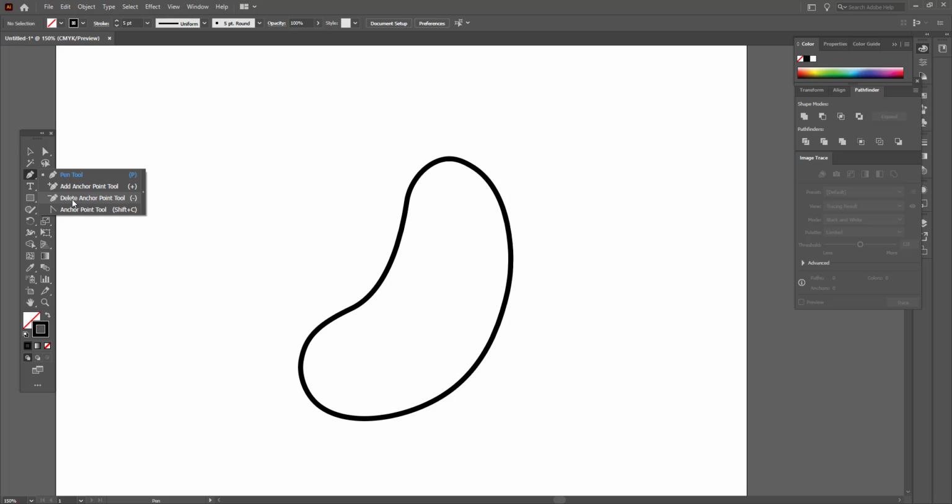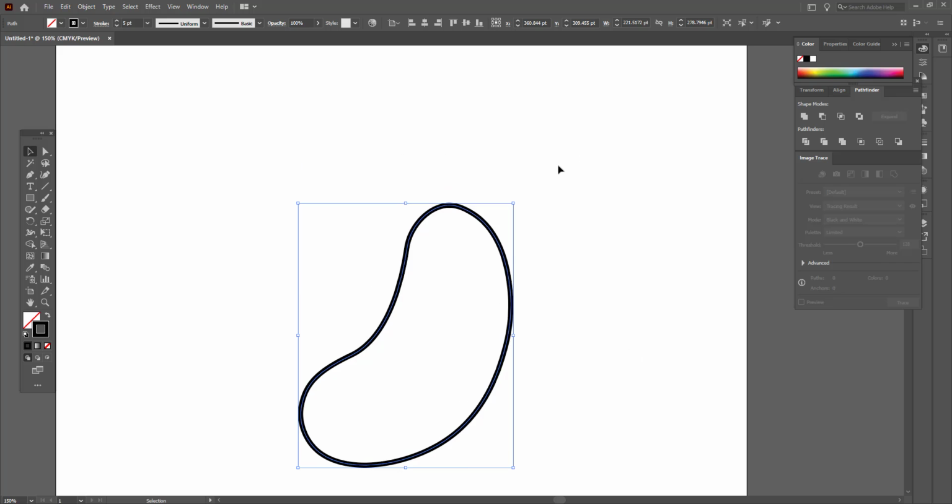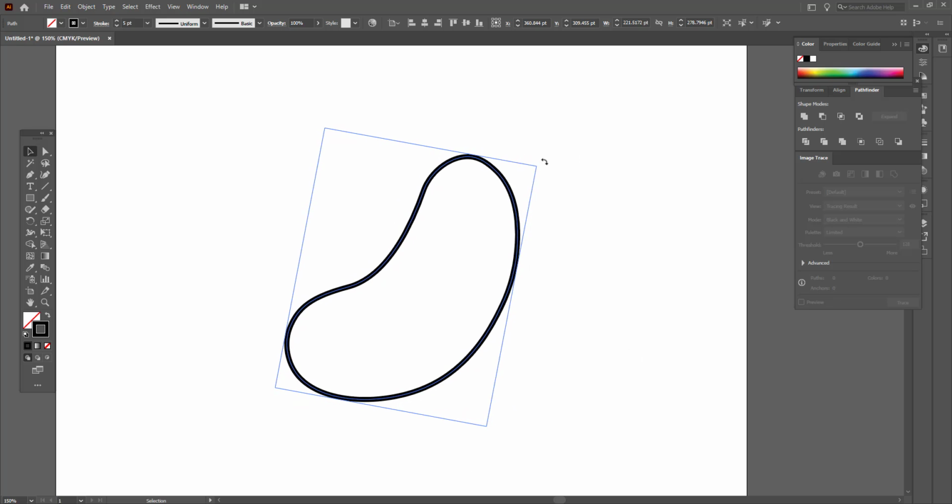If you want to delete some unwanted anchor point, you can do it with the delete anchor point tool. And this is the anchor point tool, Shift plus C. If you want to make a corner from some anchor point, you can get corners of the anchor point. So with the pen tool here, we have got this piece.